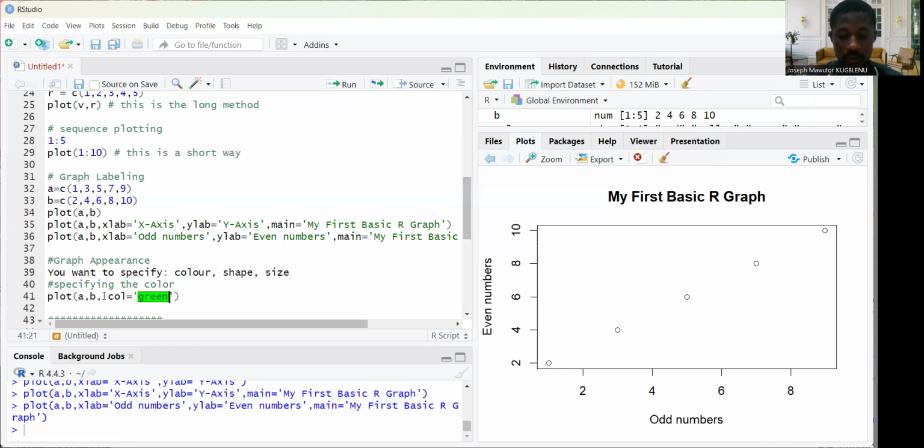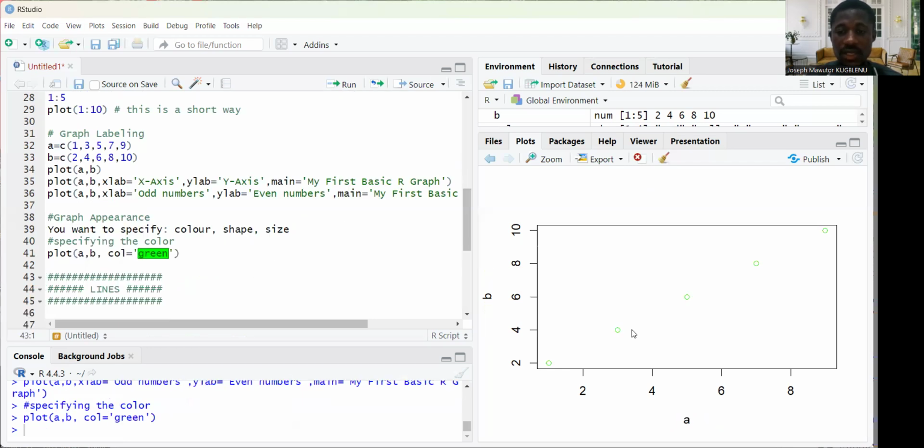And let's run. Again, it doesn't mean I cannot add the x label and the y label, I sure can. So let's run. As you can see, the points of the plot change to the color that we specified. Someone can specify blue or red, and it does just that for us.